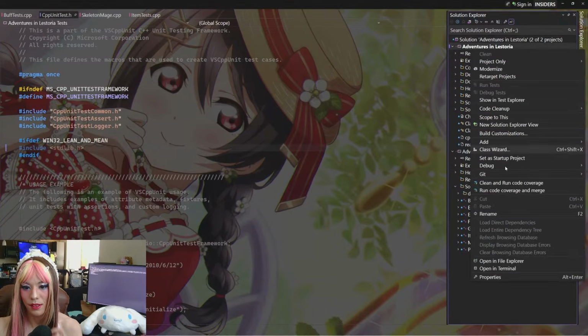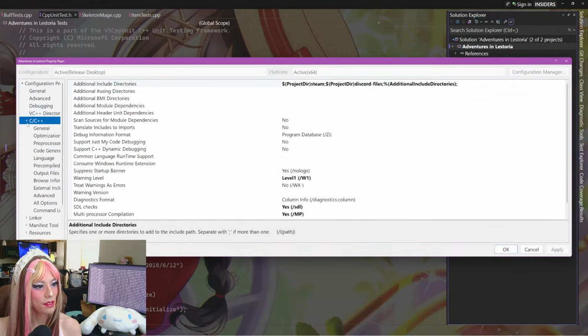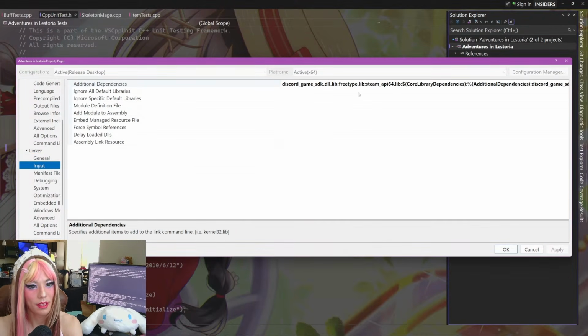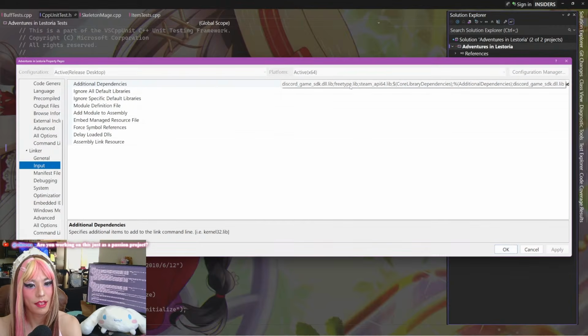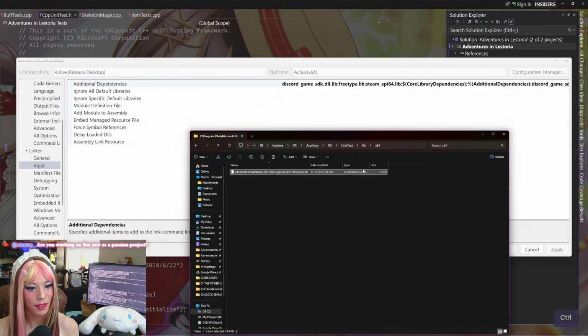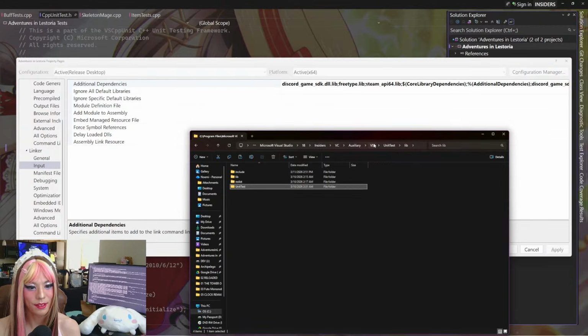Oops, that's not what I want. So I guess this is a static library, yeah. We need to go in here and add it to our additional dependencies, which I could just hard code, or I can move this because we're not regenerating this or anything.